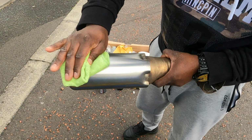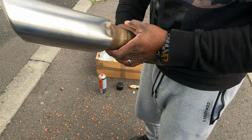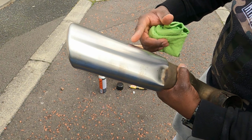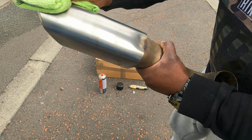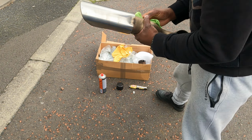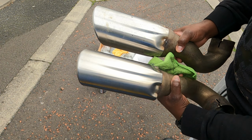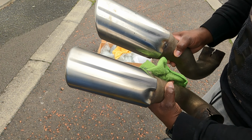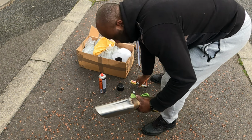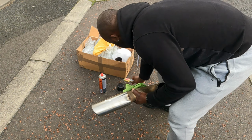Flip this cloth around and wipe it off, and then we can compare it. Actually, it does do something, and it's actually very smooth too. So let's carry on. Nice. You compare it to the other one, you can see a little bit of a difference there, so I might actually give it another coat. So I'm gonna do it again and see.